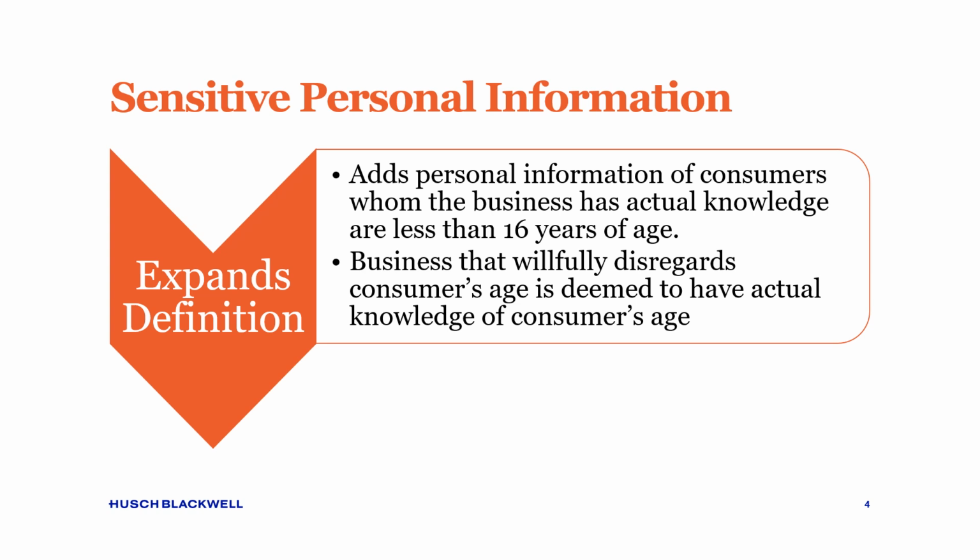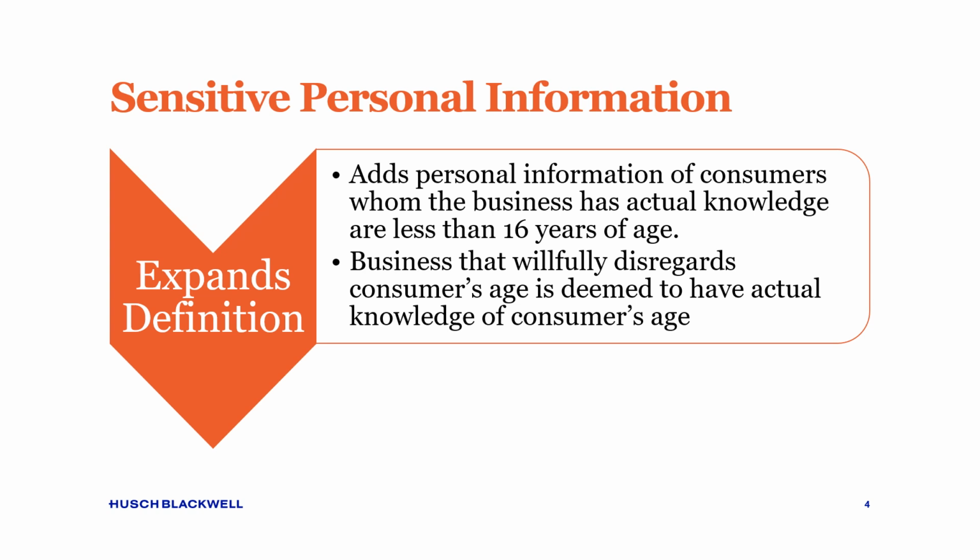The CCPA currently states that the business cannot sell or share personal information of consumers if the business has actual knowledge that the consumer is less than 16 years of age, and the business needs parental consent for consumers below 13, obviously consistent with COPPA, and then parent or guardian consent for consumers between 13 and 15 years of age. Adding the age range to the definition of sensitive personal information would mean that businesses would need to limit their processing activities to certain activities or provide the right to limit the use of sensitive personal information. Keep in mind also that businesses need to use such data to infer characteristics. That's what triggers the right to limit use.